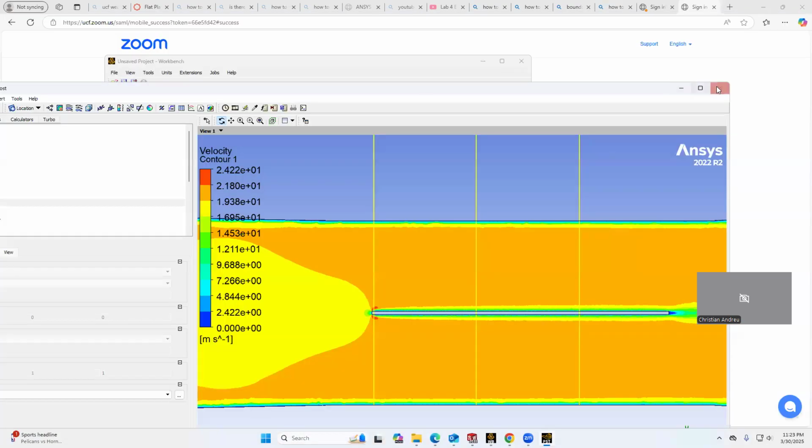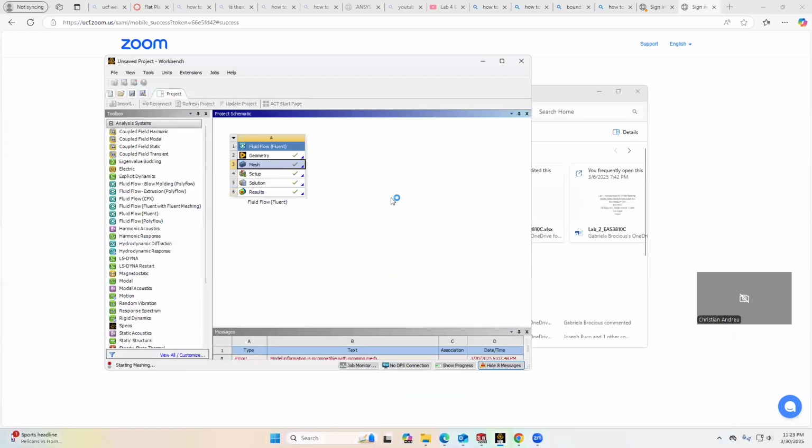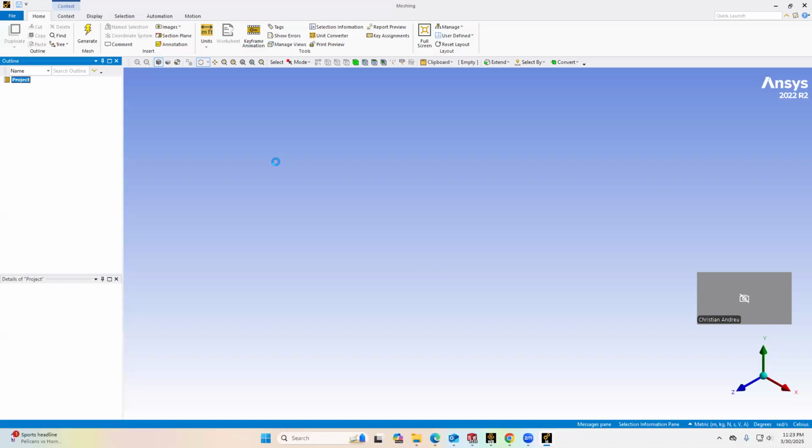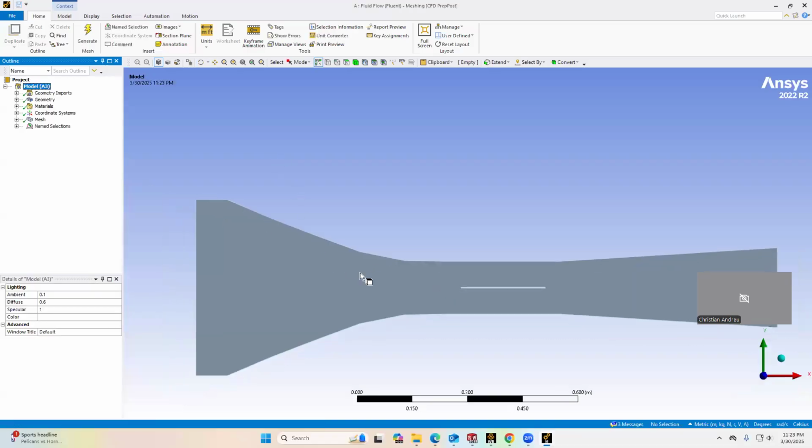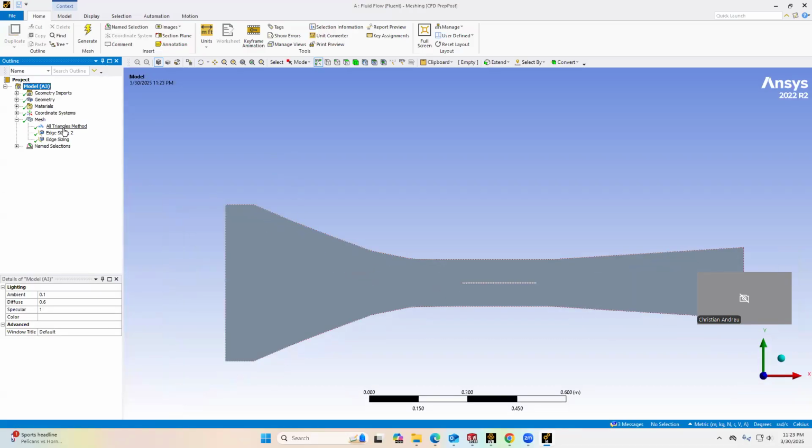If we run it back step by step, we'll go to the mesh. So this is the mesh here. See how the triangles are massive.